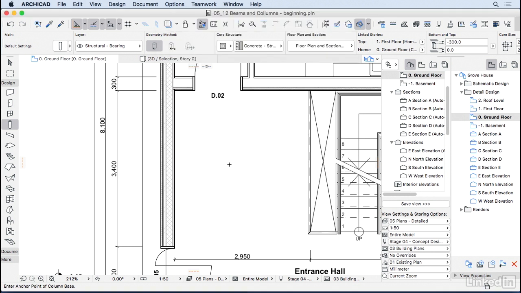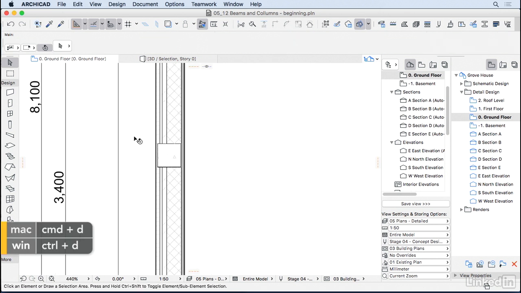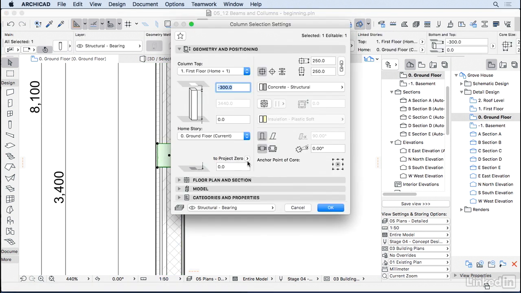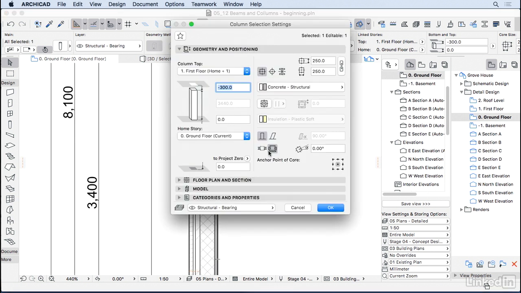And to insert the column, you just click, and there we go. We have a column in our floor plan. And I can select, Ctrl D, move it around. So let's position here. And ArchiCAD will automatically remove the material from the walls to make sure it has room for the column. So if I click on this column, go back to the settings and choose this wrapping method, you will notice that the column will automatically detect the finish and wrap around. It's a very clever solution, but it doesn't look really good here for this project, so I'm going to switch it off.